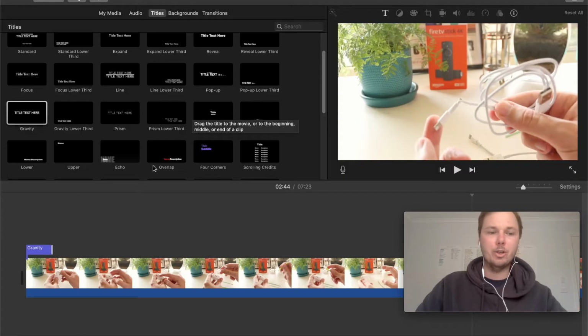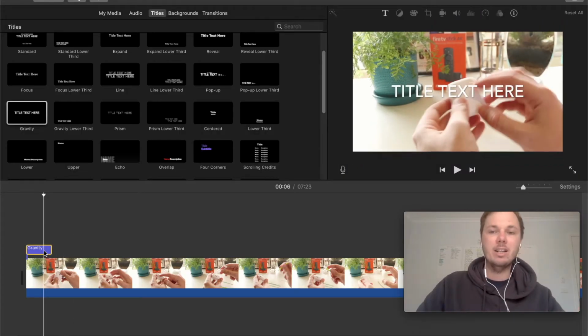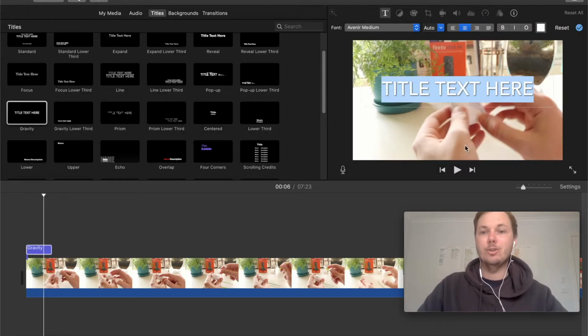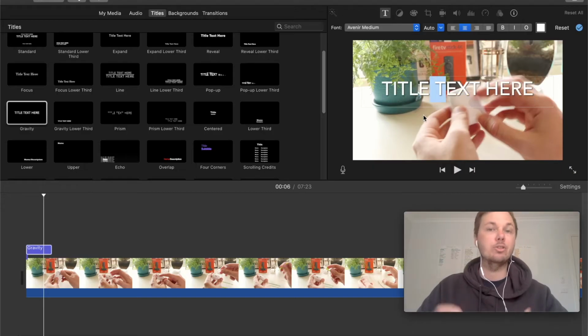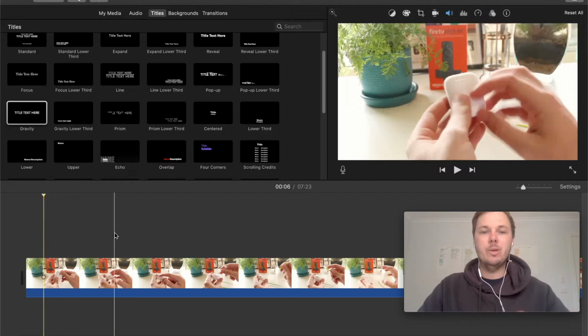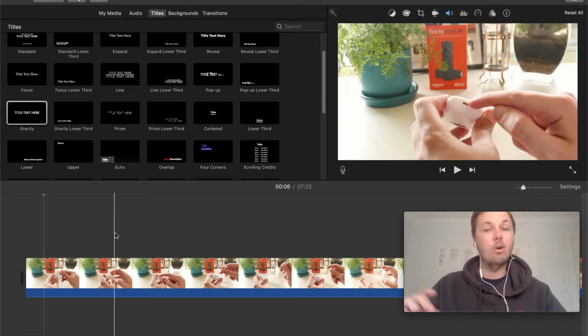And just before I show you guys this, if I highlight this text, as you can see, there's no way to drag this around, there's no cropping points or anything like that. So what we have to do is use some really great online tools.